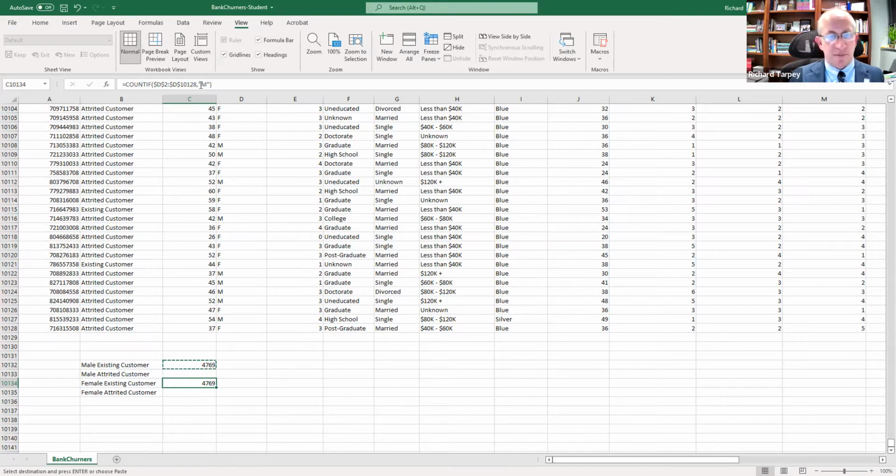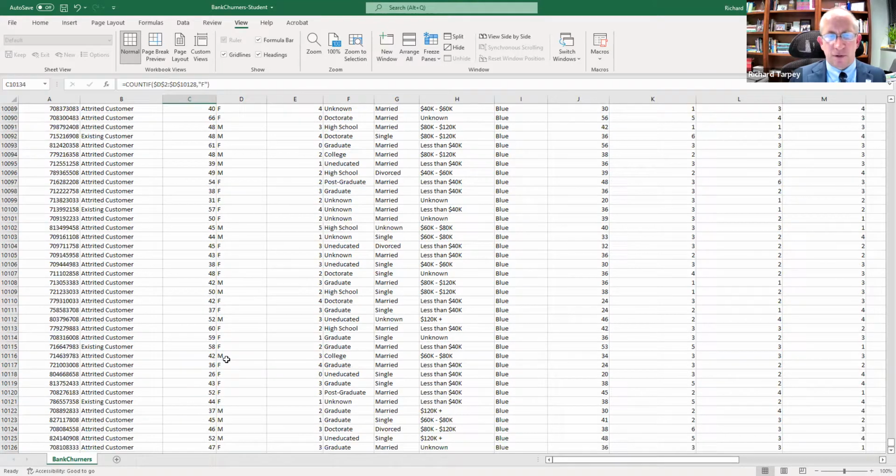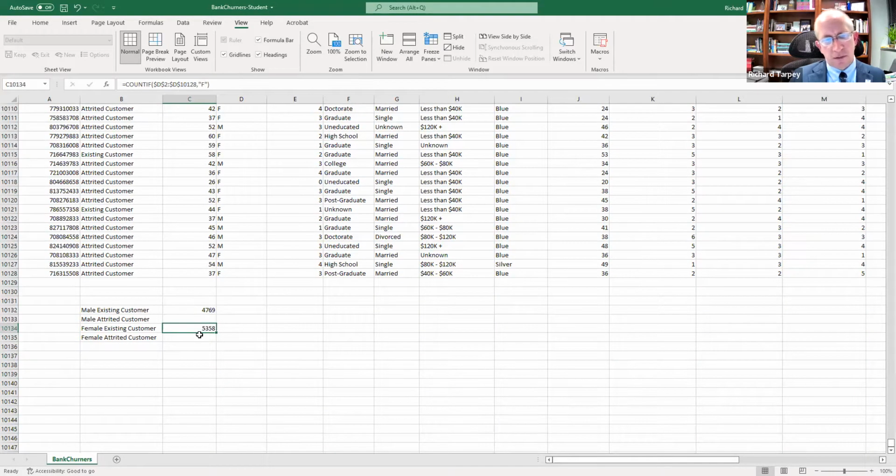I'm going to make this an F and see if we truly have. Does that look right? Something's wrong, isn't it? The totals can't be 9,000 if we have 10,000 rows or 10,129 rows. Well, it may be. The best way to tell is you can highlight your numbers. At the bottom of the screen, you'll see Excel gives you the sum, the count, and the averages. So I have 10,127 total. I have 10,128 rows. I have 1 header row. It's right. It's 10,127. So that's a split between females and males, but that's all we have.